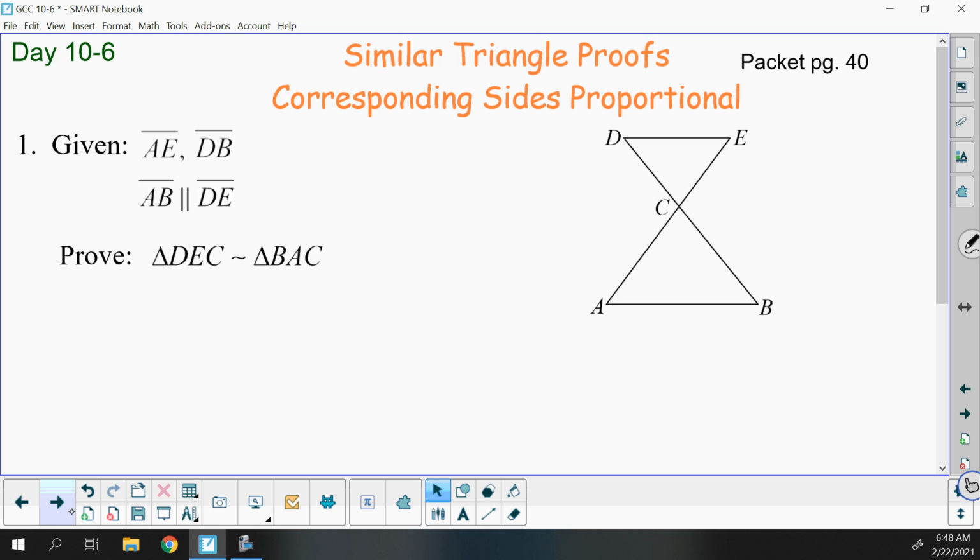All right, we're going to be on page 40 to start our day 6 notes, and we're going to look at proofs of similar triangles today. In proofs of similar triangles, of our 3 things that tell us whether things are similar or not, we use the angle similarity postulate. So that's the only one we use within proofs. So our goal to get triangles similar is just to get 2 pairs of angles congruent. So take a moment to do your statements, reasons, and givens.